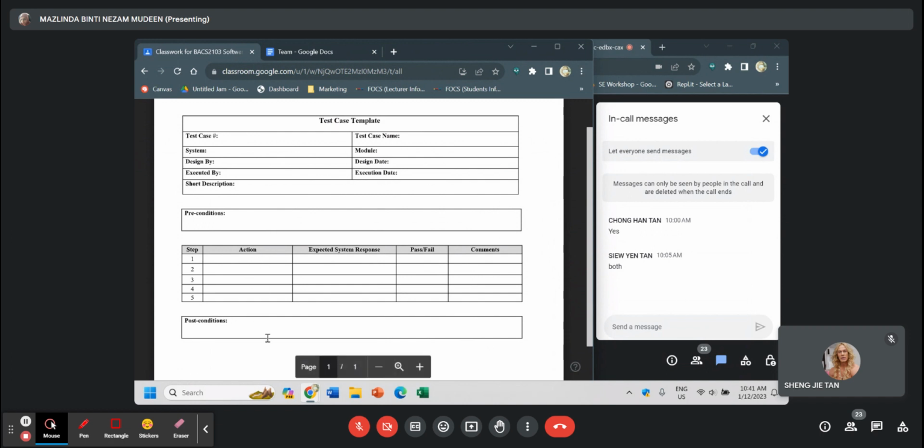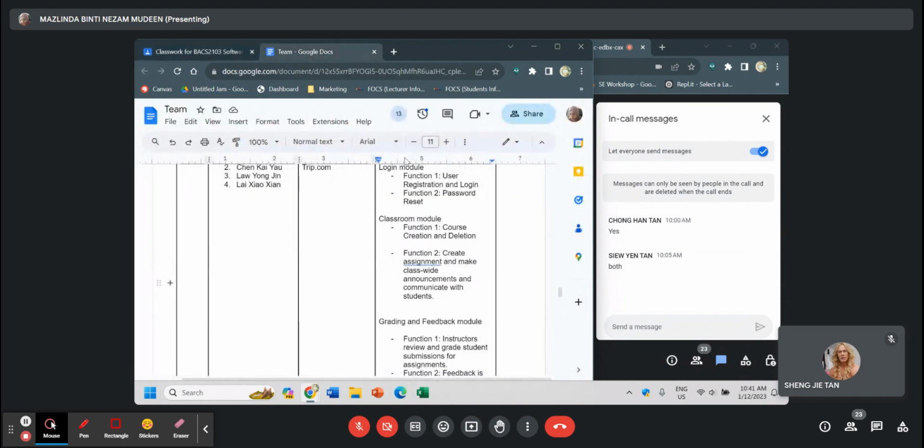If like that, it means we are forcing them to do the registration and then continue with the login for us to achieve that one function. Because this is supposed to be two, correct? So it means you have one function, this is the second one, this is the third one. This is three functions. Can you understand? Yeah, can.